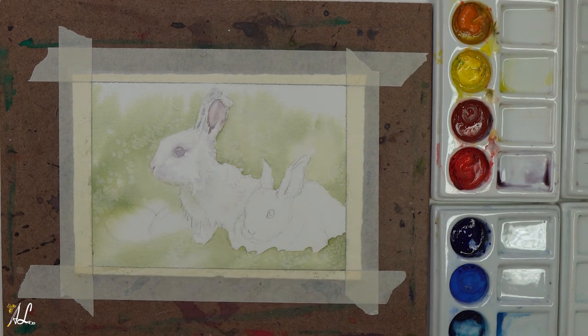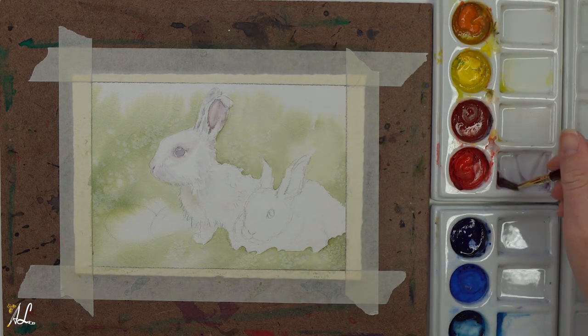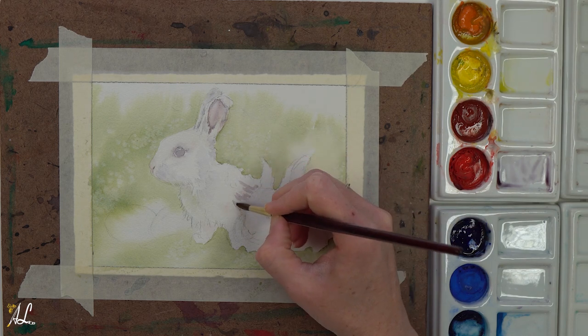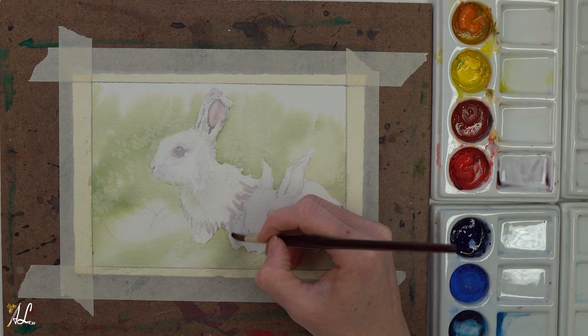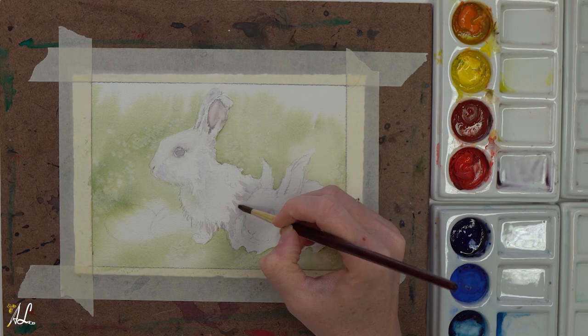Now here and on the underside, we are going to have a lot more shadows because it's reflecting the black and the greens, and it's the underside of our bunny. So we want to soften things up. You can always go darker. It's not as easy to lighten it up.